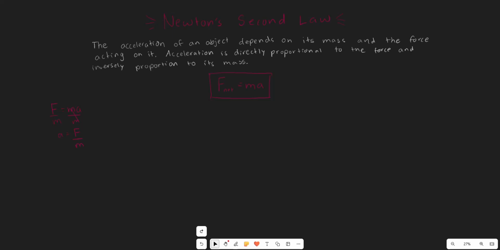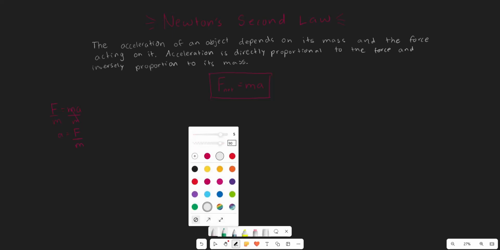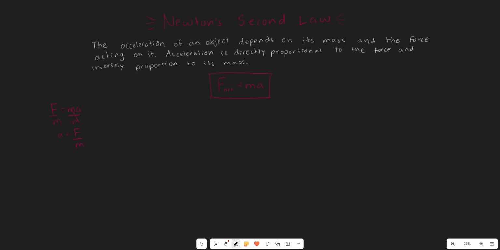Okay, now let's see what acceleration actually means. So acceleration is the change of velocity per second. So the equation for acceleration is a is equal to Vf minus Vi, so V final, that's what V sub f means, minus V sub i, V initial, divided by t, the change in time, and we can also write that as acceleration is the change in velocity over the change in time.